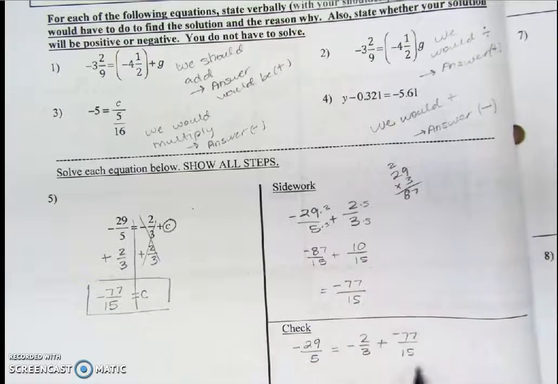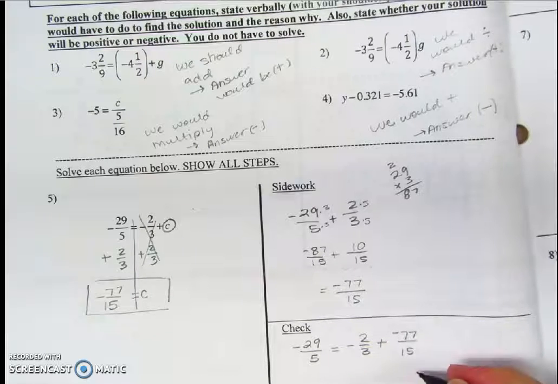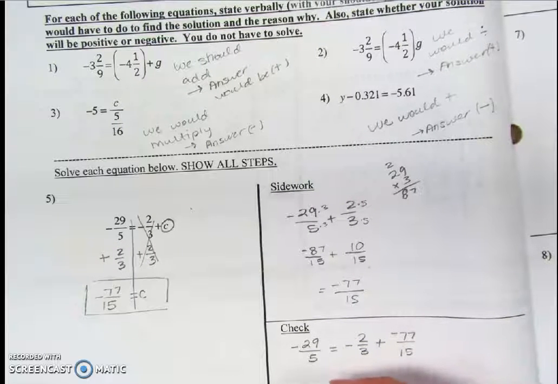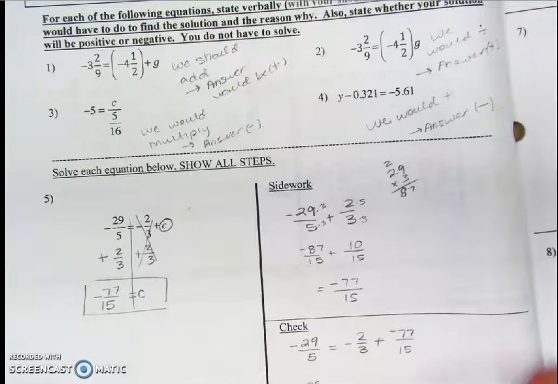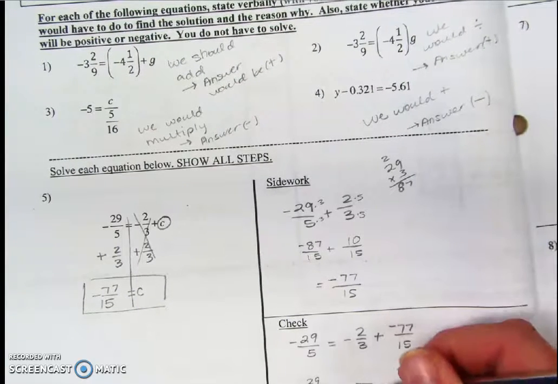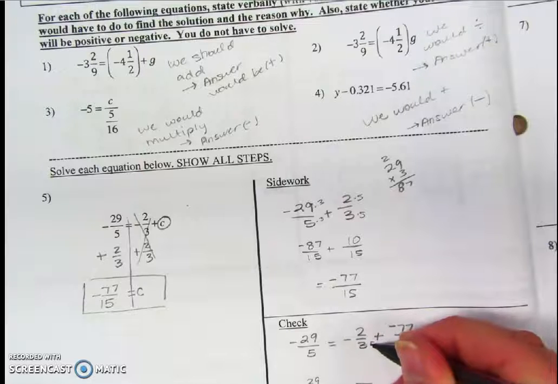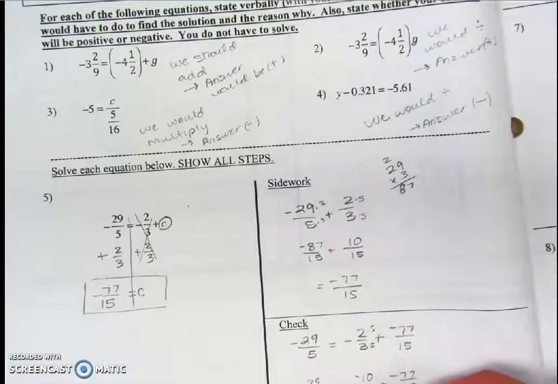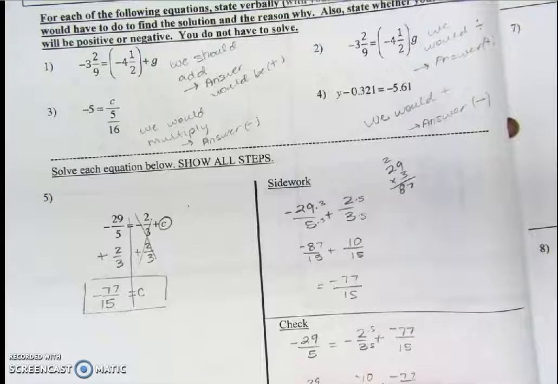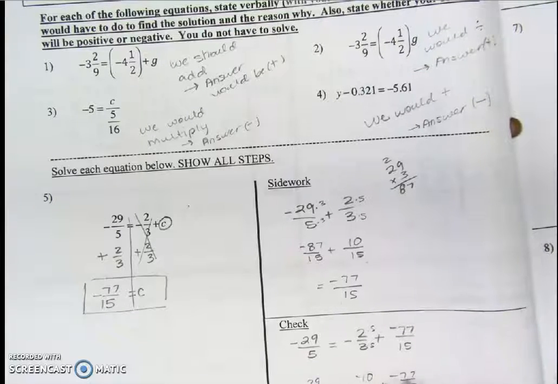77/15. All right, so I've got to make common denominators here, again, because it's adding. I'll bring down the negative 29/5 that I'm supposed to get at the end. And let's make the common denominator 15. All right, when I make it 15, that means I'm going to be multiplying this by 5, bottom and top. And I get negative 10 up here, plus negative 77/15. All right, so negative 29/5 should be equal to, what do I get here?